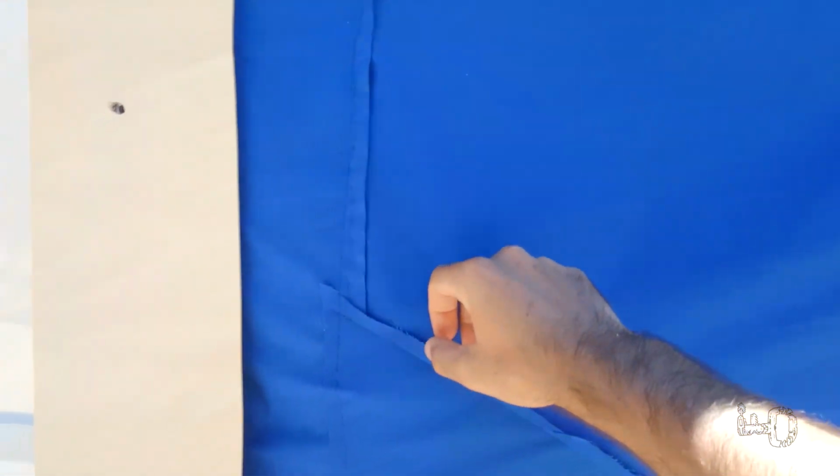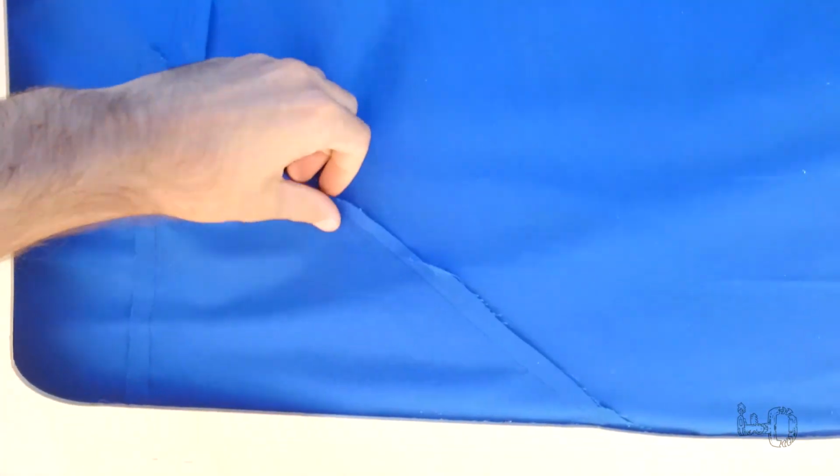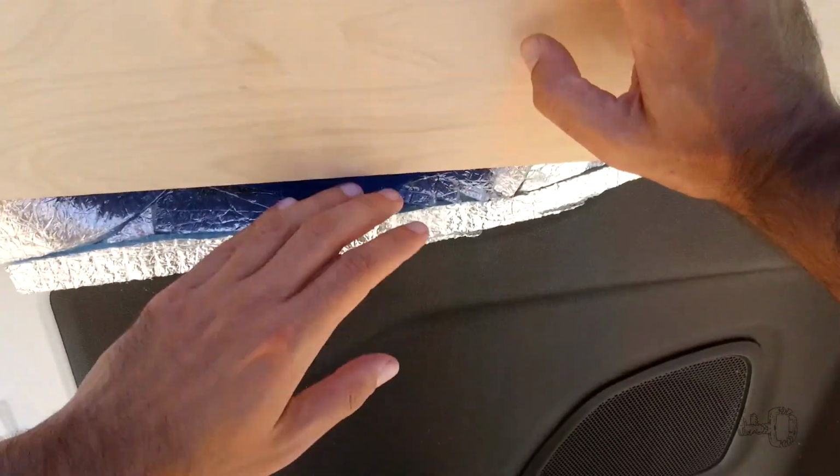Again, one thing that we really focused on was just using everything we had and not being wasteful, especially with the prices on wood and lumber and stuff like that right now. So some leftover cotton here, Frankenstein the last one or two of these covers, but that's fine. This was kind of like a puzzle.